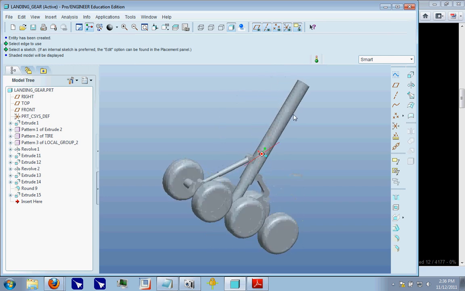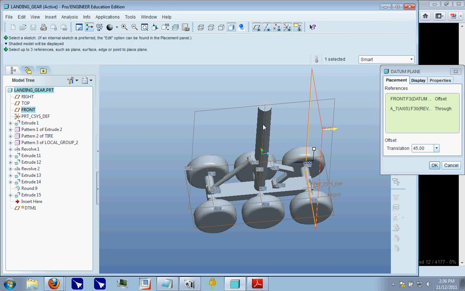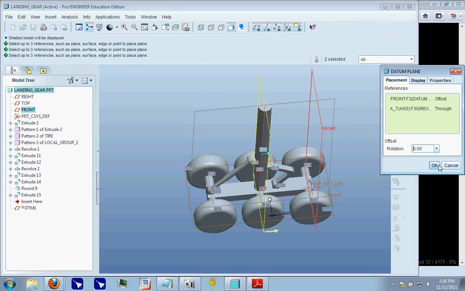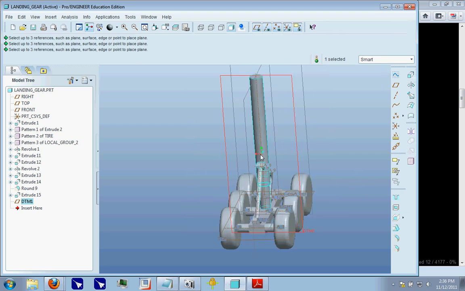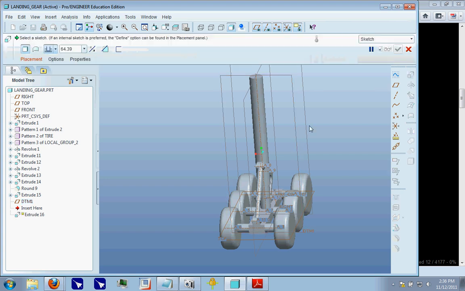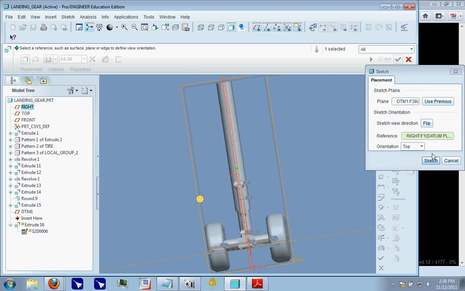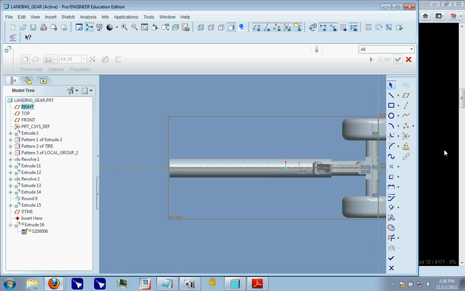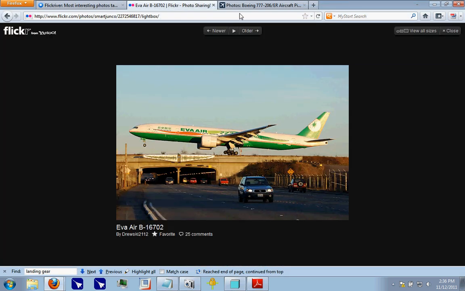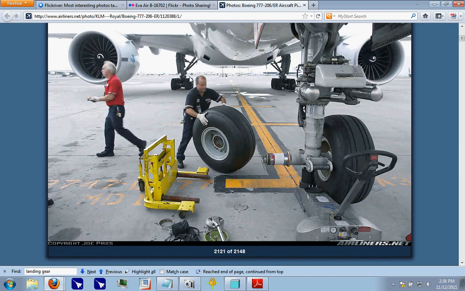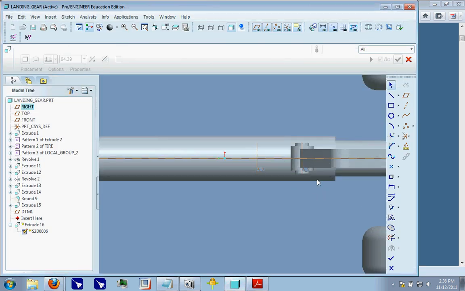We are going to select a new datum plane. We're going to have it go through this axis right here, and we're going to make it parallel to the front datum plane right there. That is our datum plane reference for everything that's going to go off over here. So we're going to go and start off with a connection between the large cylinder here and where we want to go. Sketch, there we go. So we're going to have a connection, and we're going to try to figure out where that connection actually goes. So let's take a look at the photos that we have. That goes pretty darn low, almost to the base. So we're going to have it go almost all the way down here. And we're going to make this connection much wider than these because this is supporting a fairly decent load. So we're going to come out from the center like before, and we'll make this 12 inches wide and 12 inches out.